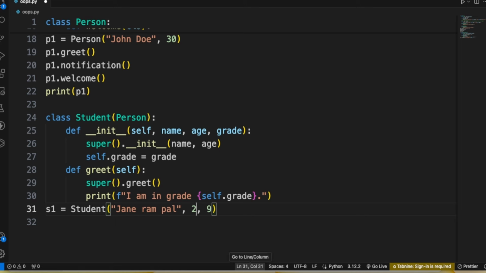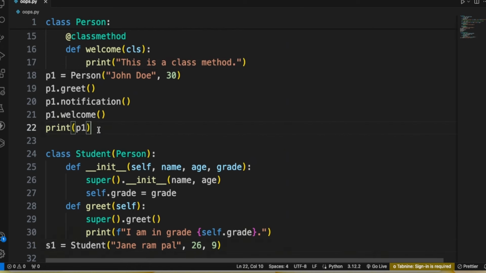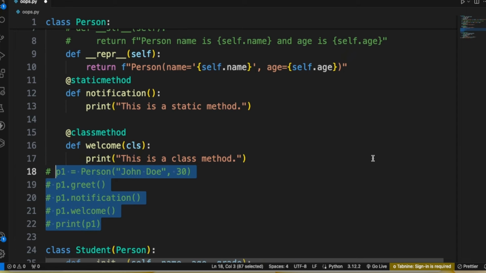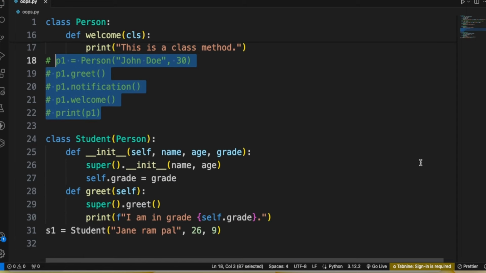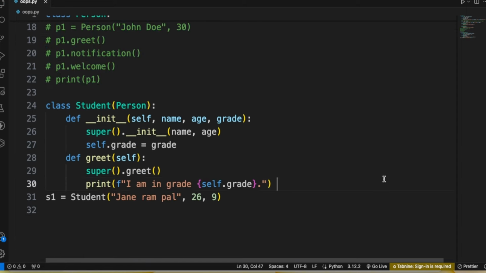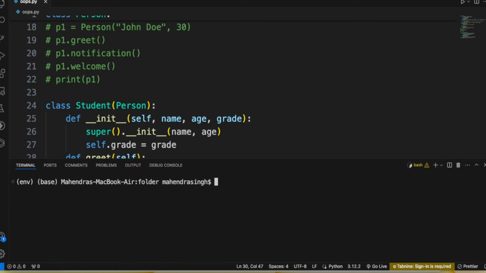So let us see what the outcome will be. What do you think the output should be? First of all let's comment the person object, and now we will get the output from the student class.